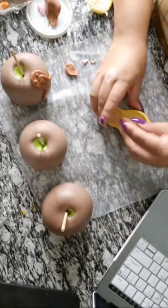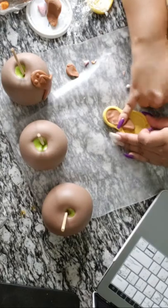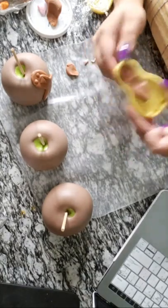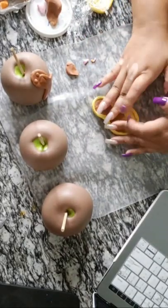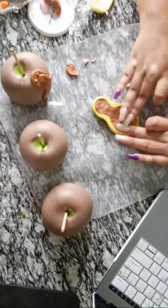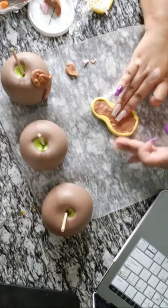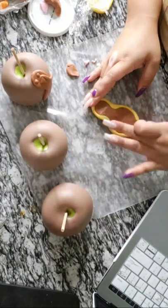Somebody's asking, would I charge more if I'm going to use poppy paint? I think I would charge more if I use fondant details like this, because for me, this is way more time-consuming than adding poppy paint. That's just me though. But yes, this will be considered a detailed apple, so definitely gotta charge more than your basic apple.